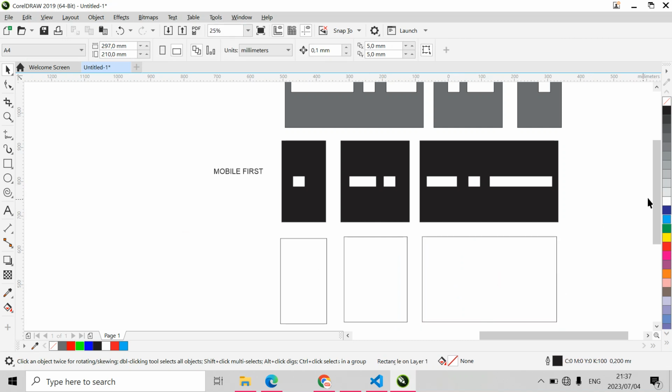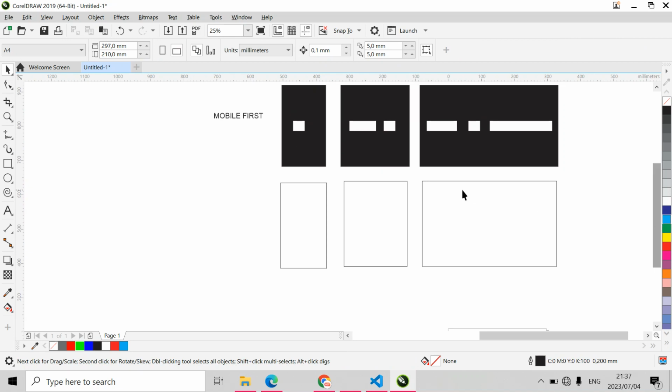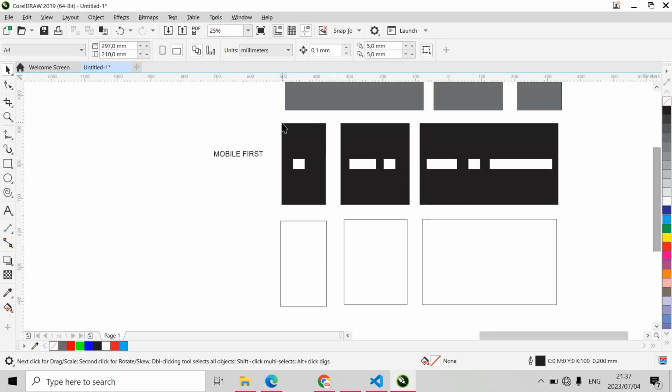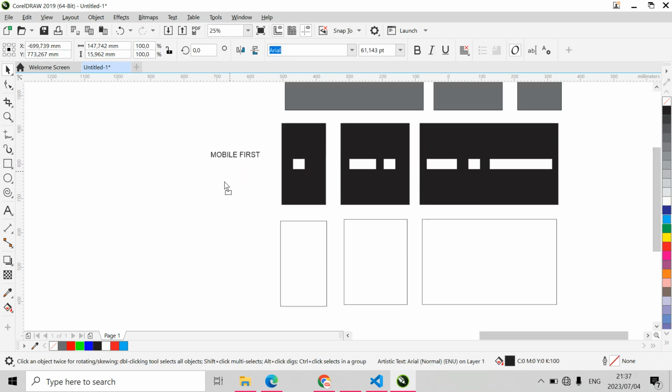So if I am a planning guy, that means I'm aware of mobile first and desktop first, and I understand that I need to pre-plan my approach. Am I going to start from the desktop, or am I going to start from the mobile? Now let's have two items that are different in terms of mobile responsiveness.